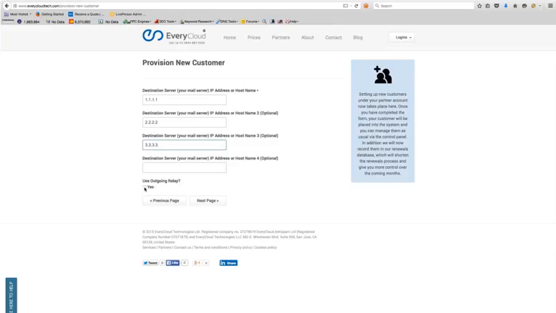Outgoing relay. Do you want to use us for outbound traffic? There are a number of advantages of using us for outbound traffic. The first advantage is it's completely free of charge. The second advantage is in the control panel, when we look in the workspace logs, which we're going to come to shortly, you'll be able to see all inbound and outbound email, and you also have full tracking of that email as well.